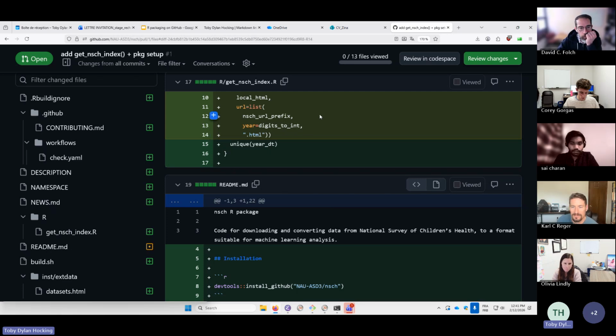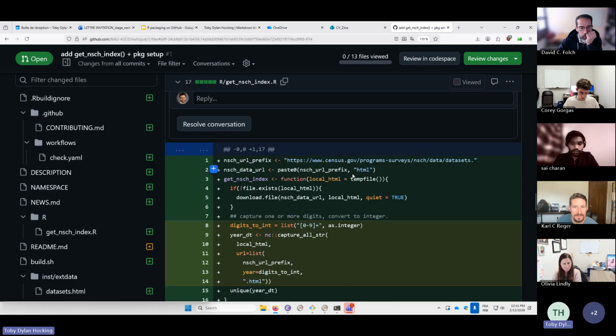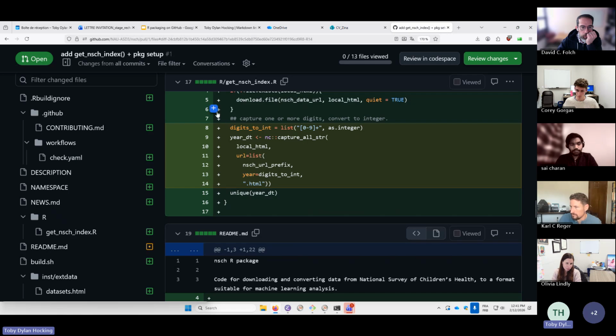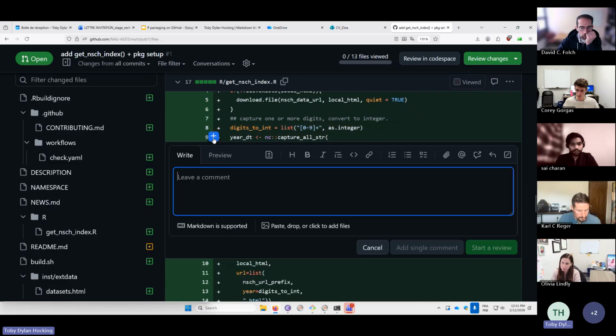You're right, Dave. But anyway, you don't have to use all of these fancy things, but the idea is that at least you're going to be reading the code, and at least you have some way of saying, if you have a question or a suggestion to improve some of the code, you have a very easy way of doing it. You can ask a question like, what is this? I'm going to just add a single comment here.